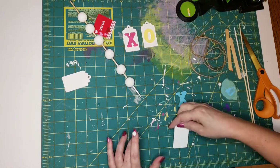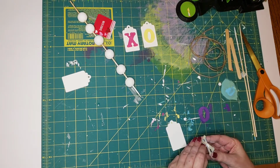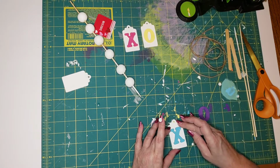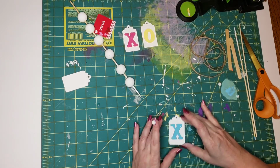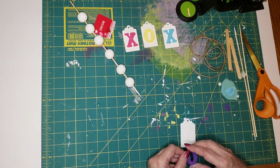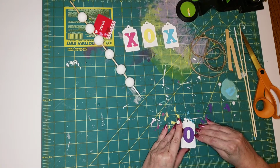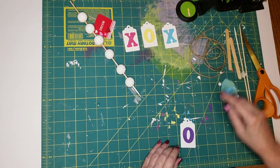There's the XO, and another X, another O. Oh, these wood letters also have little adhesive stickers on the back to stick down to your project. I should have told you that. Well, I am telling you that. Get it where you want it and then stick it down. You can't see yet, but actually the paint on the wood beads kind of settled down, smoothed out. They look fine. You'll see when it's all together and on the wall.